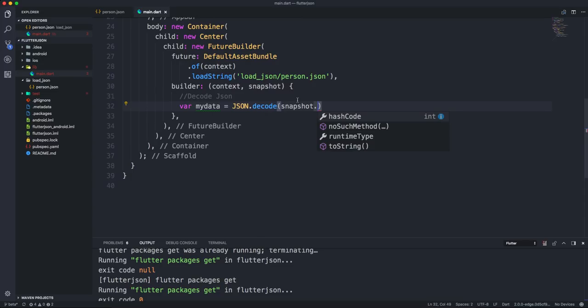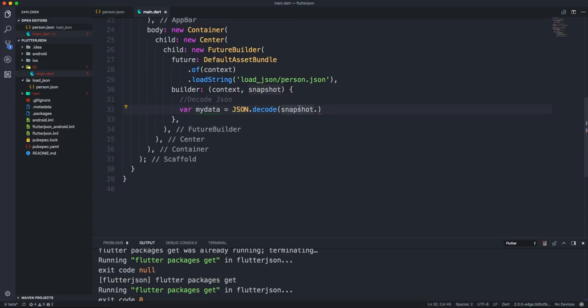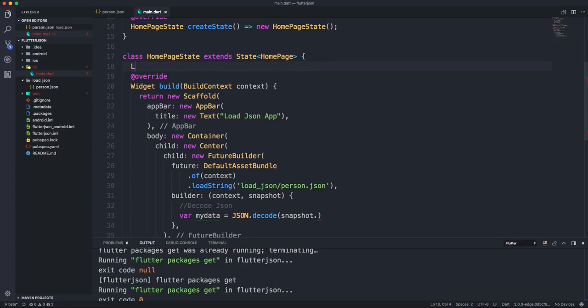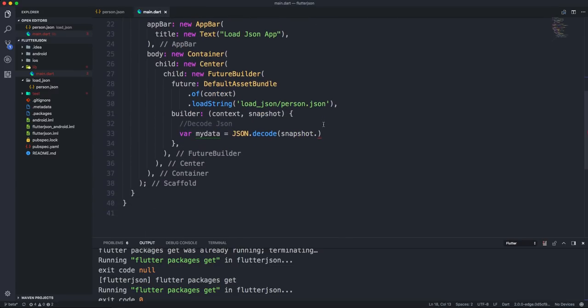We need a list here to pass the data. So let's make a variable here, list data. Okay, so we will say snapshot dot data dot toString, and what it will do, after decoding from this snapshot, it will return the data into our variable my data. Okay, so we will get my data from here, which will be the decoded version of our JSON.